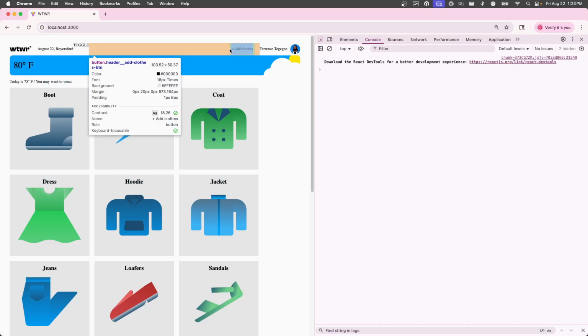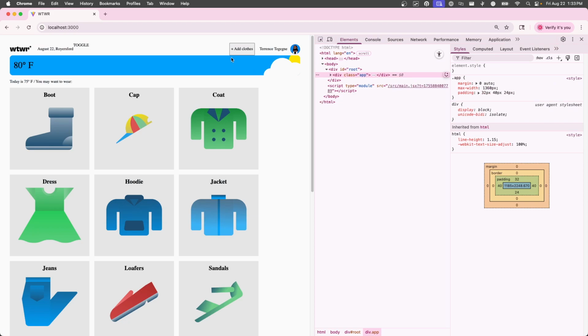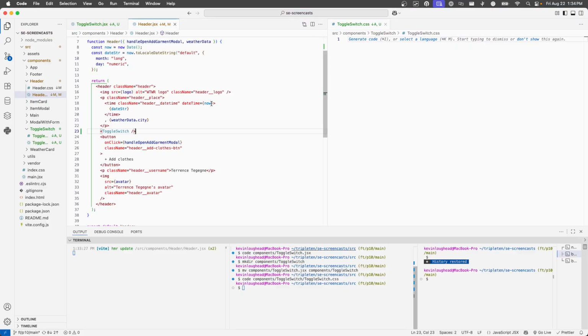So currently we have the stuff pushed to the right by margin left auto on the leftmost right side element. We could just remove that margin left auto, add it here, and it would push it to where we want it to go.